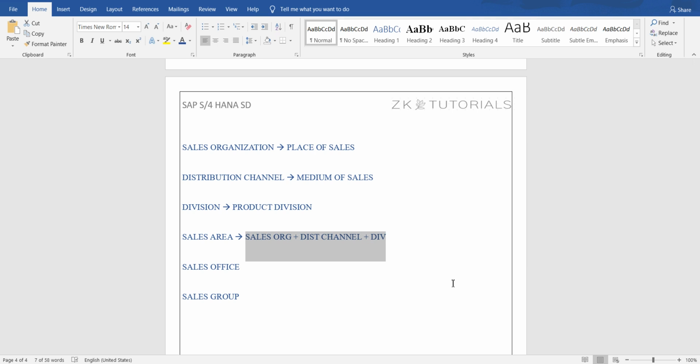What will happen, that will give us a very good strategy. This product can be sold only on this particular platform. This particular product we can store in this particular platform. So we will get some better idea, and that will give a very good strategy. So we will not make any wrong strategy and lose the opportunity. So we will get it very properly. The sales area plays a very major role.